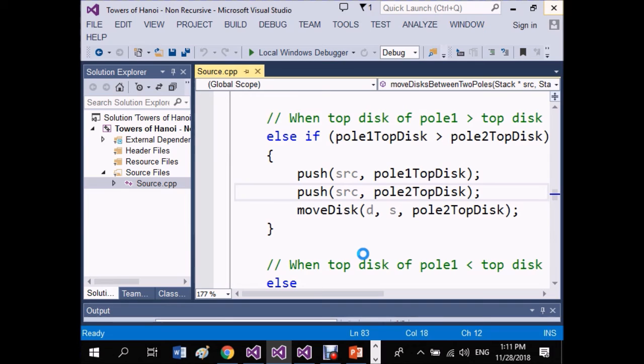This is why we sometimes use recursion. Recursion is very beneficial for programmers to shorten the code and to make it easy. Okay, so I think this is enough for recursion.